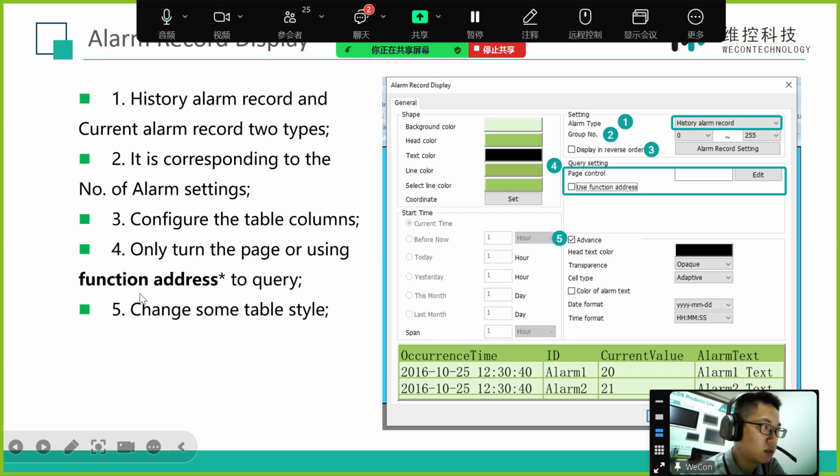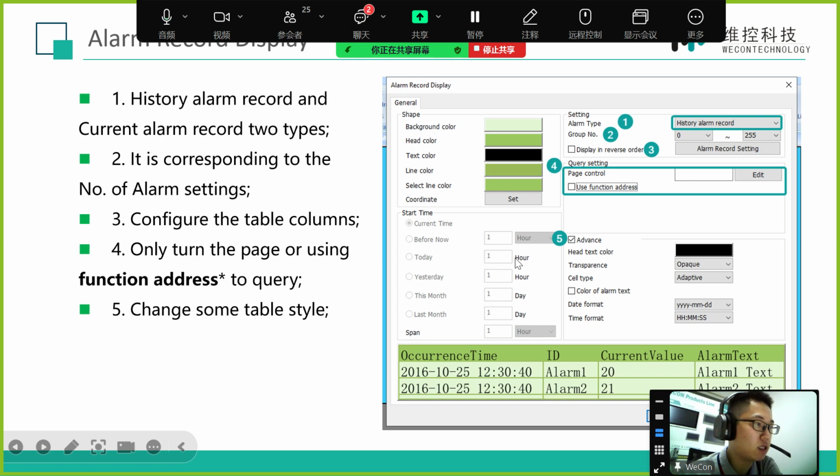And also if we check this box, it means it is using the function address. This function address is sent to the data record. We can use the query time window to display the alarm record.